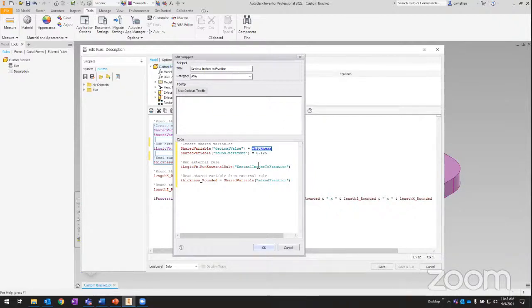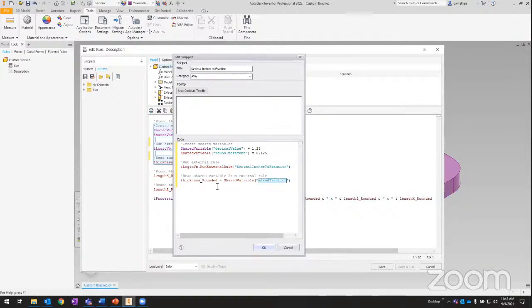In the other example, we had a string we put in there, like my component name. In this case, I don't want to put a string here. I don't want to imply that that should be a string value. We need to make sure they understand, okay, this needs to be a number. So I'm just going to put something in there, like 1.25. Doesn't really matter. We'll make it clear in the tooltip that this is something the developer is going to need to change each time they use this snippet. So I'll just leave those two decimals. That's just fine. The external rule, that doesn't need to change. That's going to be the same every time.